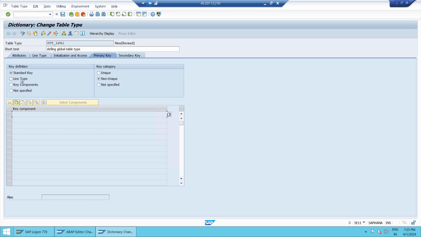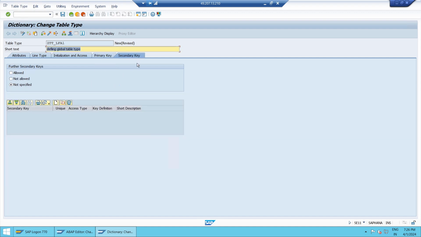Or you can go with line type instead of the built-in standard. You can specify line type also, and the key components also. When you go to key components, this option is enabled here. So you can go for primary key, and the same thing you can do with secondary keys also.